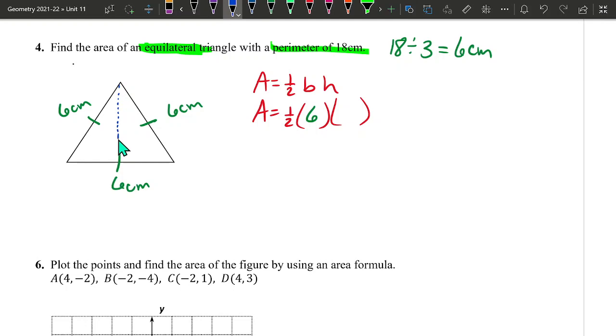So at some point, I just tend to go to this part of the triangle. It doesn't matter where you do it. It can be on any of the 3 sides. You need the perpendicular height. The height. So if I do that, that means I take the side of 6 and I split it up into 3 and 3. So now I look at my triangle within the triangle to use Pythagorean theorem. I have a right triangle inside the large triangle. And I can use Pythagorean theorem on that to figure it out.